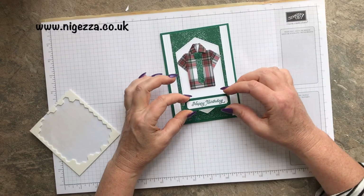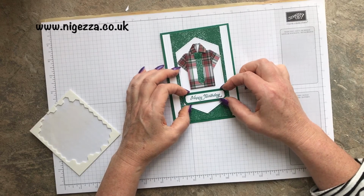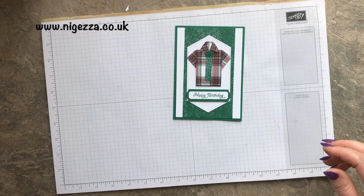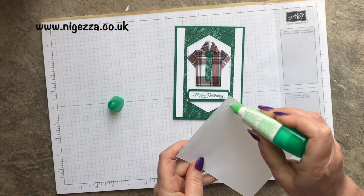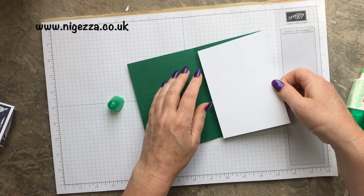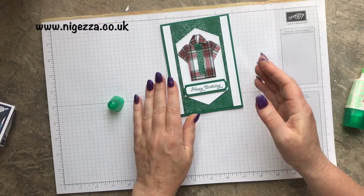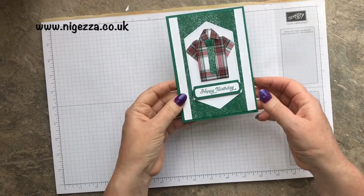So down like so. There we go. And then we just need the bit of card for the inside, and we'll call that a wrap. So there we go. So slightly different than how I planned it at the beginning, but I think I made the right decision, and I can repeat this card for my son because I think he'll like it. Except I might not put the tie on because he doesn't wear them. So there we have it.